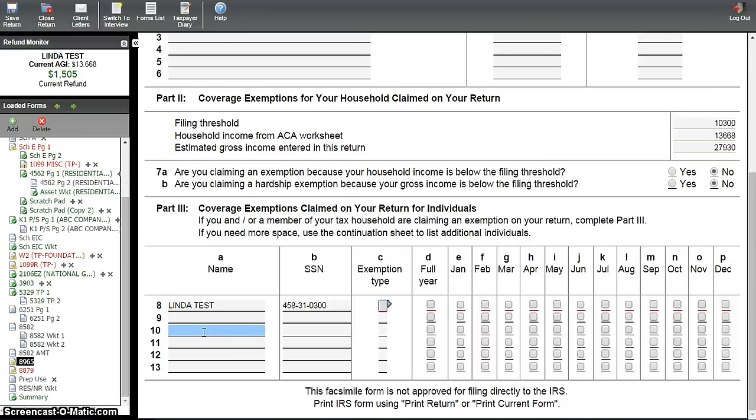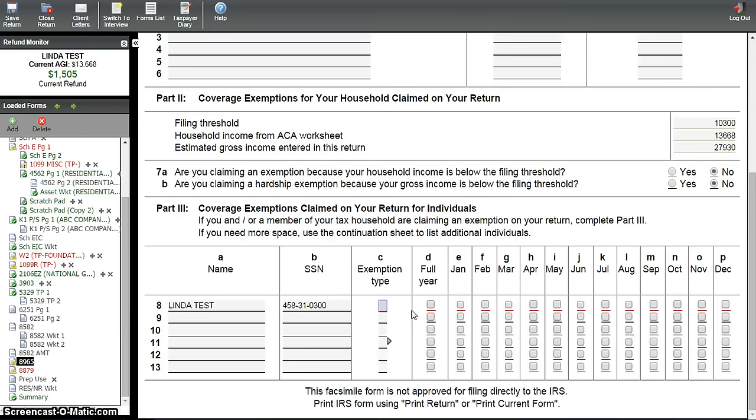The second you will see is code C, which is for persons who are not lawfully present. More often than not, this would be the persons on the return who have an I-10. And then exemption code G, which is for residents of a state that did not expand Medicaid and whose income is below 138% of the federal poverty level. Back to your Pub 4012, there's a chart on page ACA 13 that lists the 138% figures. This will also be in your CTC resource page, so you'll actually have 2 sources to check the 138%.